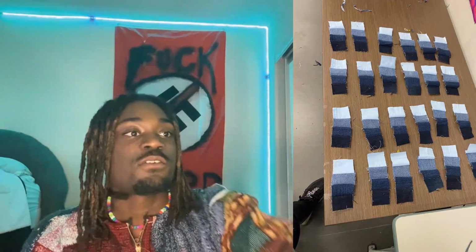You don't have to stop. You can just continue. Sew on, boom, boom, boom, keep going. So I make the 2 of the lighter gradients, and then I sew the 2 of the darker gradients together. And then once I do that, I sew the 2 of all of the gradients together to equal all these long patches. Yes, it's tedious, but we're gonna get there.